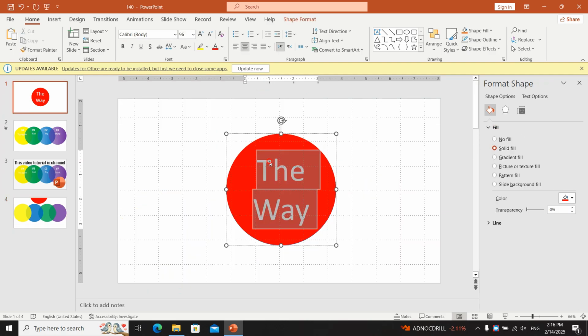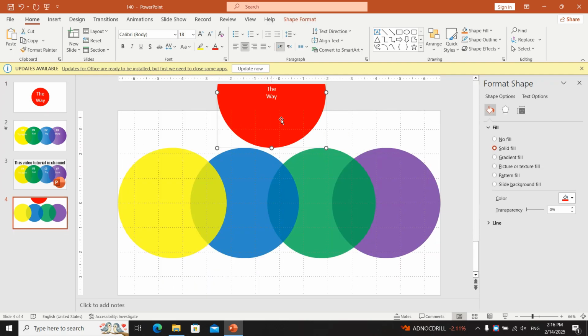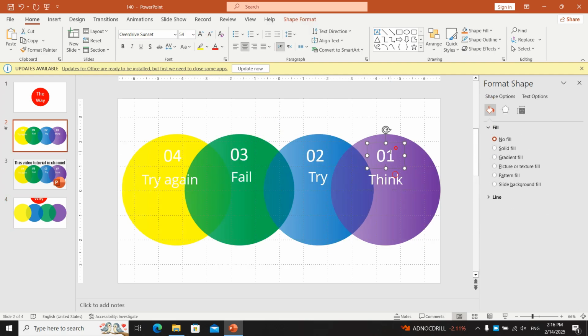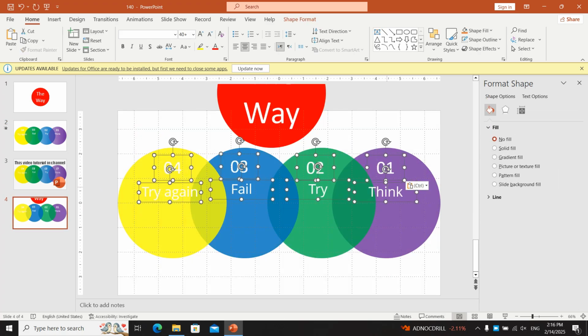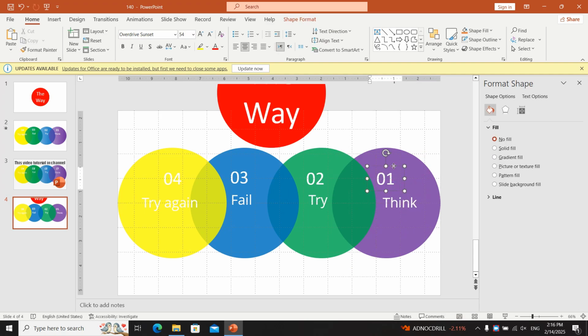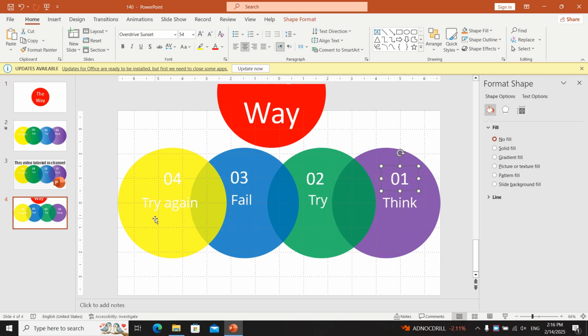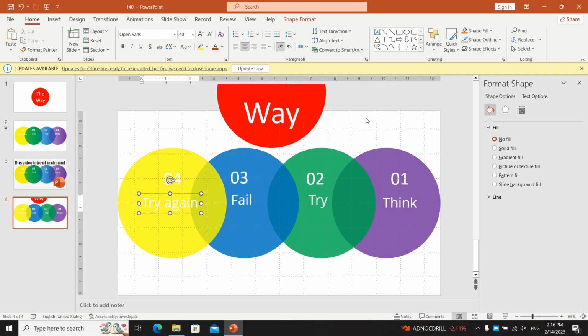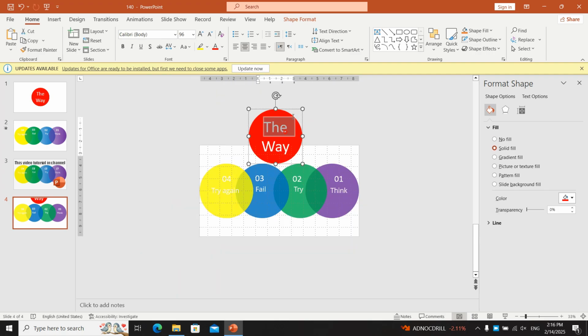Then we just simply copy the text and paste it here, increase it in size. But the magic is that we write this text in a white color. We just copy them and paste them here. We don't do anything about the text. We just copy and paste them. Let me just make them more neat. Okay, they are good now. But the important thing is how the trick is going to do the work.